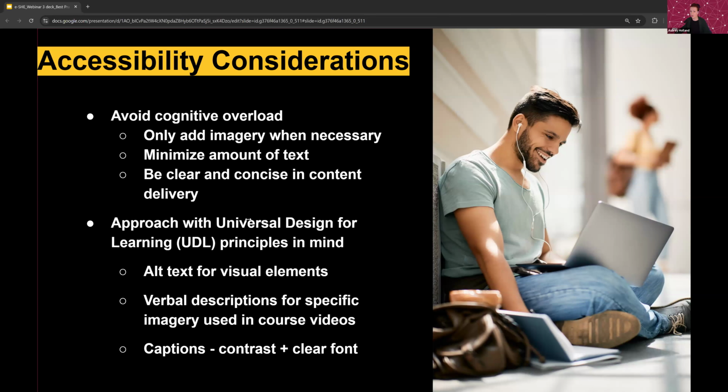Of course, we want to keep in mind the universal design for learning principles. This is really just anticipating all of the diverse needs of all students from the start, rather than providing accommodations for student requests afterwards. So it's just being ahead of the game. This approach really benefits everyone, not only students with disabilities, but also students with different learning styles, because we know not everybody learns the same, and there are also cultural differences. So there are a lot of considerations here to keep in mind.